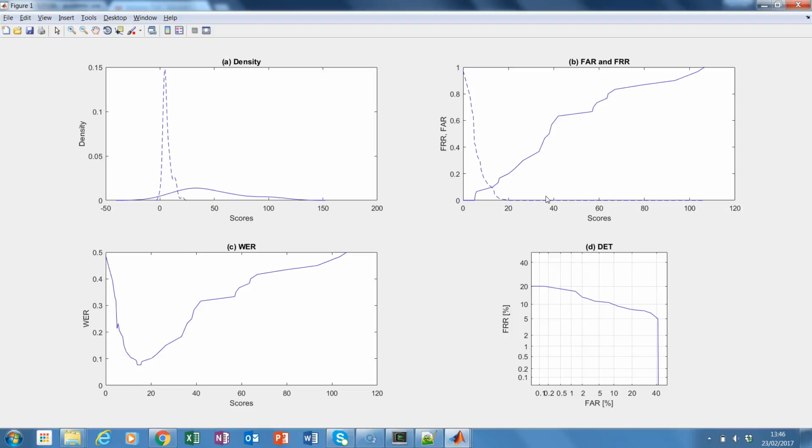Okay. Finally, you want to plot the curve FAR versus FRR, and this is how the curves look. And here is the weighted error. It's just the average of the two curves, each multiplied by half and then summed up. Again, it shows that the minimum error is somewhere here, close to maybe 15, 16. Okay, so there you go.